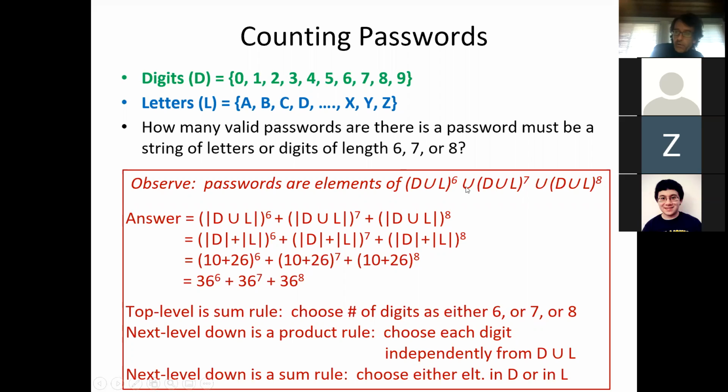It's a union of sequences of length 6 over this alphabet, and sequences of length 7 over the same alphabet, and sequences of length 8 over this alphabet. Okay, so I count their cardinalities the same way as I did before, individual ones, but I have to now sum them up, right? Because of the top level sum rule that will be used.